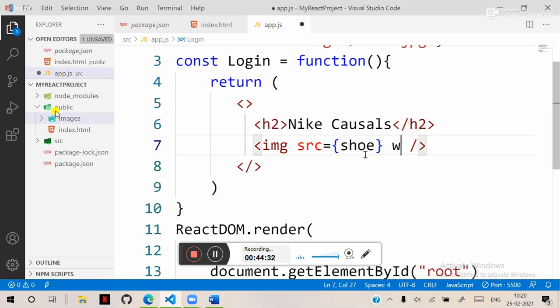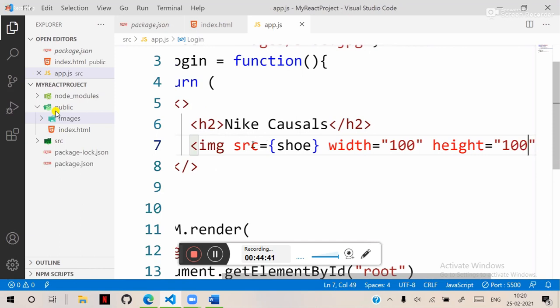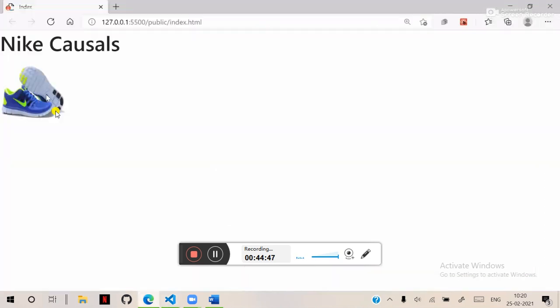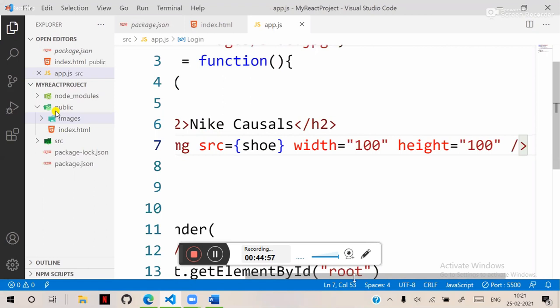So we are configuring the width equal to 100 and height equal to 100. Like this we are defining, and it has to get that and display from that. So dynamically we are adding the elements. So every element that you render in JSX must have an ending tag, or you have to define self-ending.